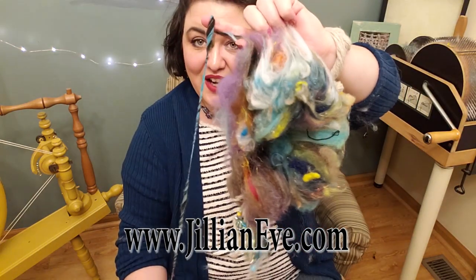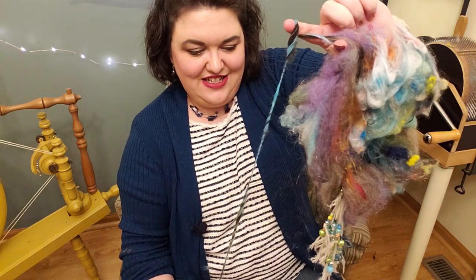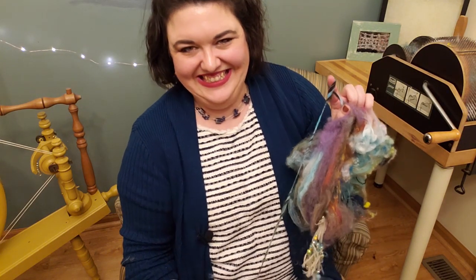So far, this is working great. I have all this fiber I don't have to hold in my hand, and it's not tangling with my single. Just my microphone is, but not my fiber. Happy Distaff Day, everyone.